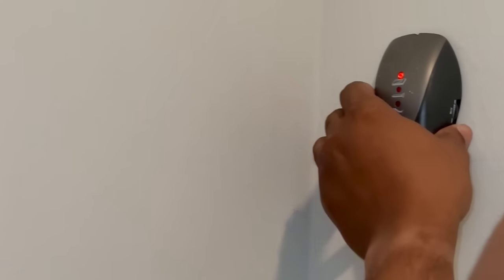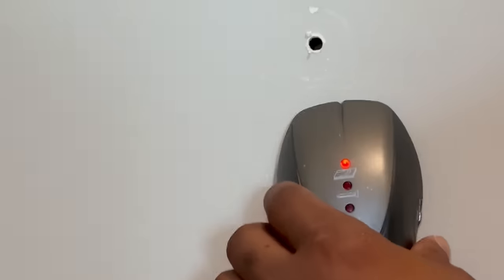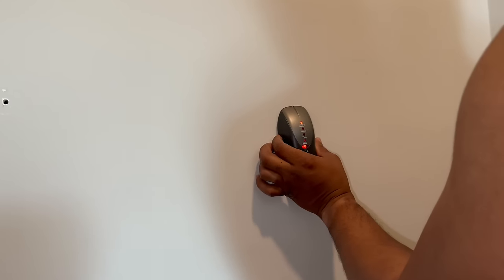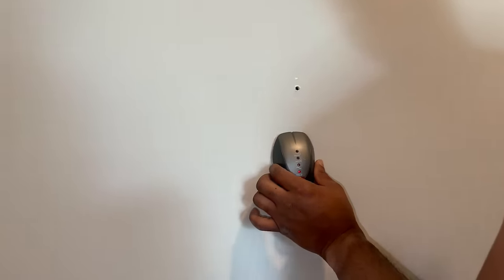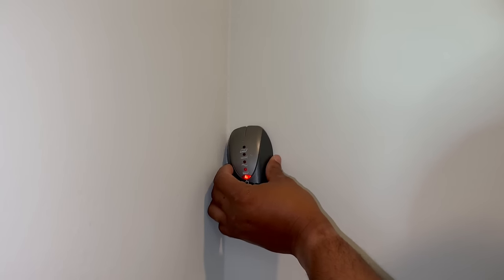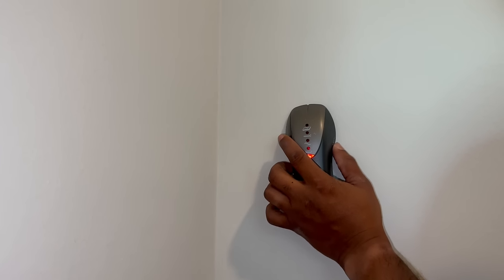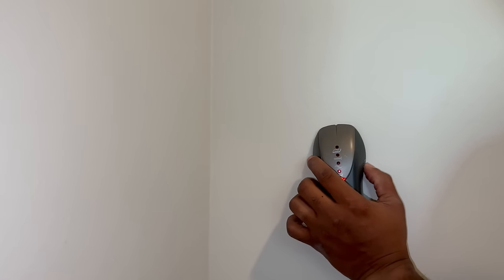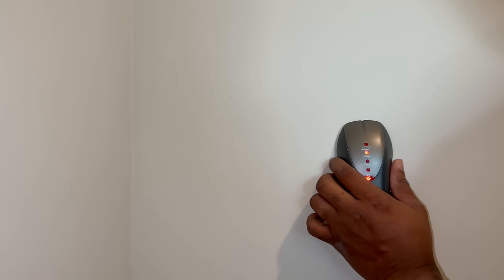This screw. Mm-hmm. So basically what Chris is doing, he is using the stud finder to find the actual studs in the wall. I hope I said that correctly, but this one, he can search for nails, he can search for the actual wood, and it also has a measuring tape on it, which is pretty dope. But yes, that's basically what he's doing, and he's actually telling me exactly how to use it. He's teaching me how to use it and stuff like that.